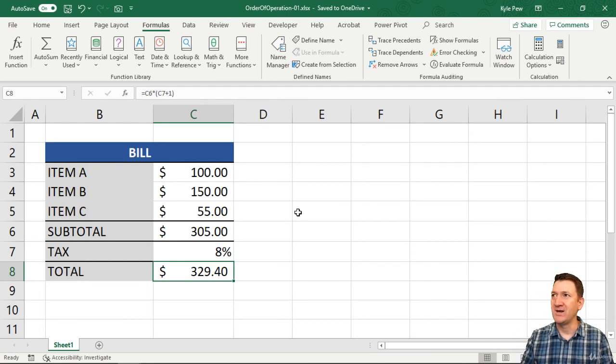Try it out. Jumping in there, you can download this file. It's called order of operation -01, and you can try it on your own. Get a feel for it. Understand why Excel needs it done that way. And that's just math in general. It's not just Excel. Excel uses math, but the order of operation is universal within math. Try it out.